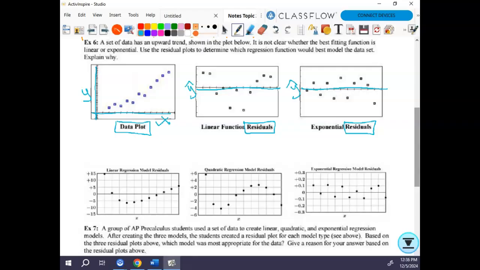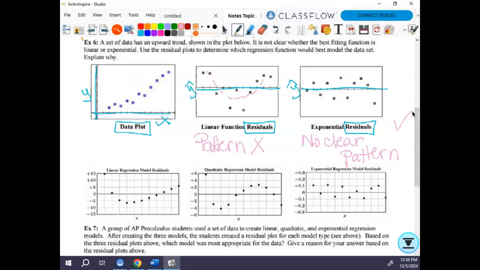Do you see a clear pattern in either one of them? Yeah, I would say in the first one you can kind of see something quadratic-y in there, at least more so than the second one, right? And so I would say that this one is probably not good. We see a pattern. And then we can say this has no clear pattern. And that's why we like this one. Okay.